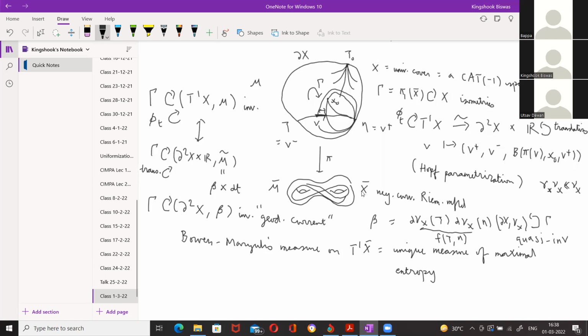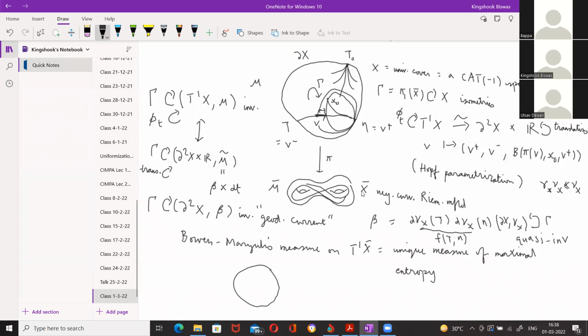So that is really the picture one should have in mind: what one gets is a family of quasi-invariant measures on the boundary. Whenever you have an invariant measure, or rather, there's a relation between families of quasi-invariant measures on the boundary and invariant measures for the geodesic flow. Can you, sir, please repeat the last line? Yes, there's a correspondence between these families nu x. So what is this measure nu x?